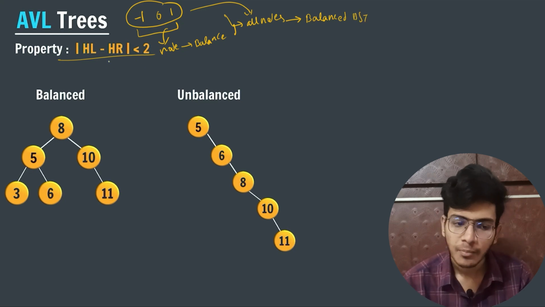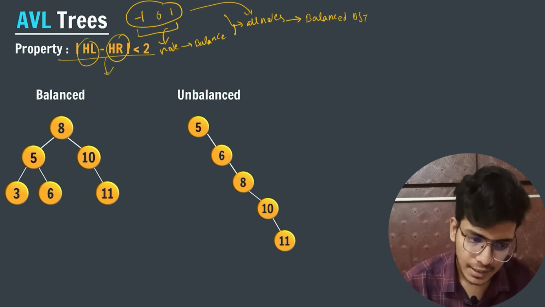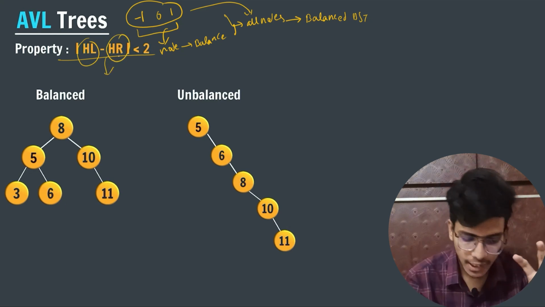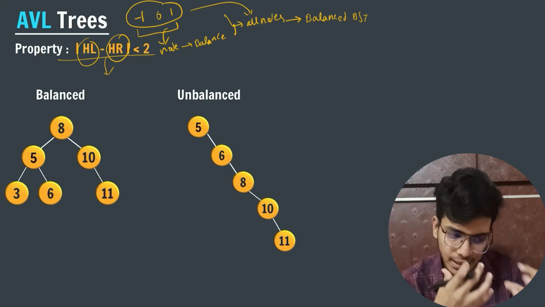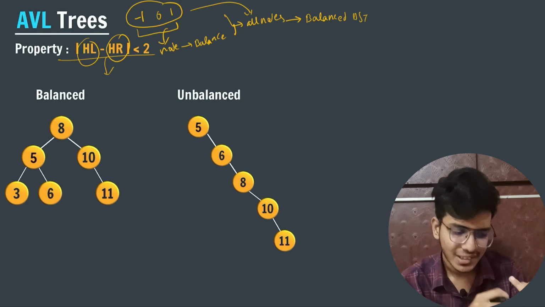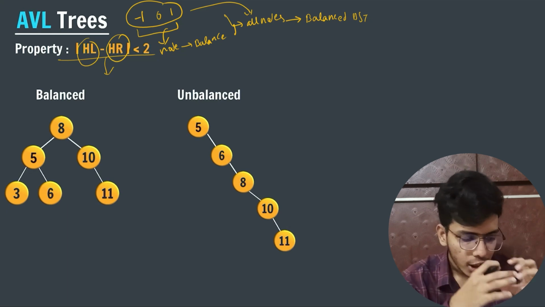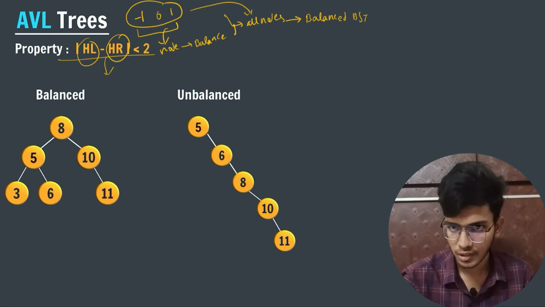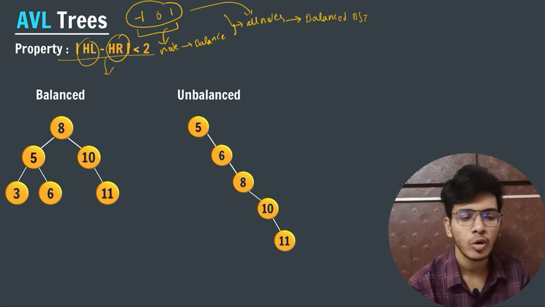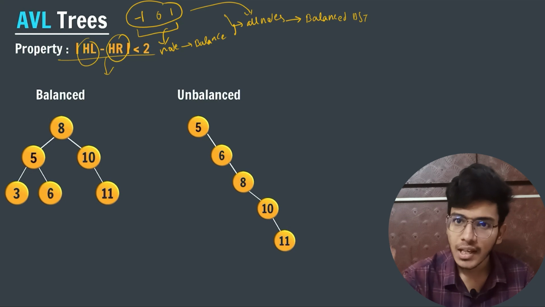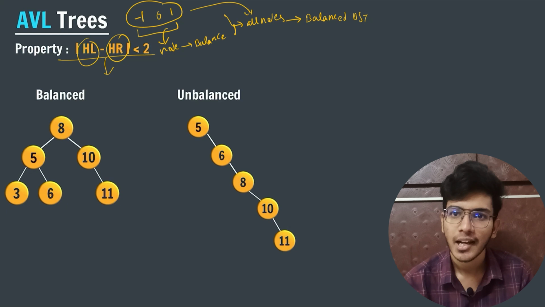And how are we going to calculate it? That is nothing but left height minus right height. For a particular node, we will calculate its left height and right height, and if the resultant value is either -1 or 0 or 1, then that particular node is a balanced node, else it is not a balanced node. And if any node in my whole tree is unbalanced, then I will consider my whole tree as an unbalanced BST. I hope you got the logic.